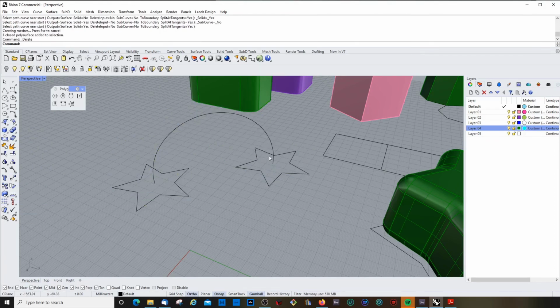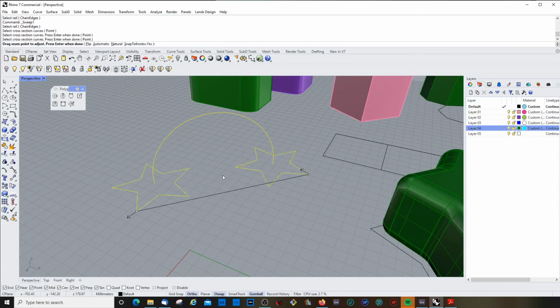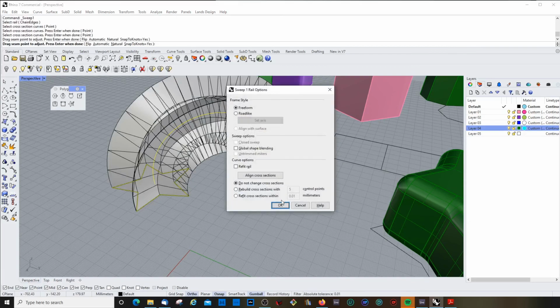That's the wrong command. The right command is this one. Rail. Select rail. And then... sorry. Rail. And then the... now we're correct.